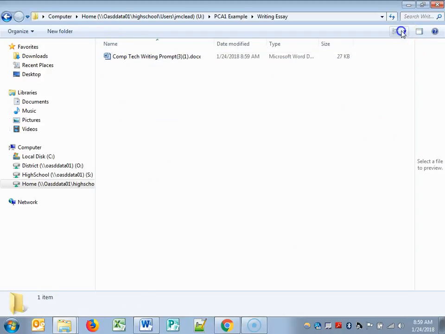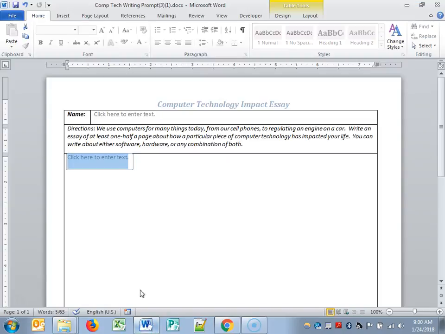Now this view, right now I'm in Details view. Normally you're in List view. You can actually change it to Details. Gives you some information. This is the name of the file. This is the last time it was worked on. This is the type of file it is. This is the size. It gives you that information there. This also shows up right here. Before that, it said Doc 1. When it says Document 1 or whatever, I haven't saved it. So make sure you save it. Okay? Type your essay. Hit Save. Make sure you save it.